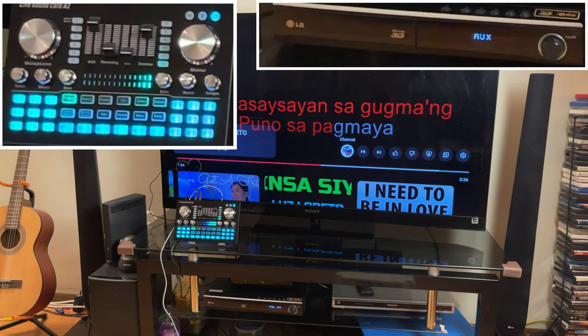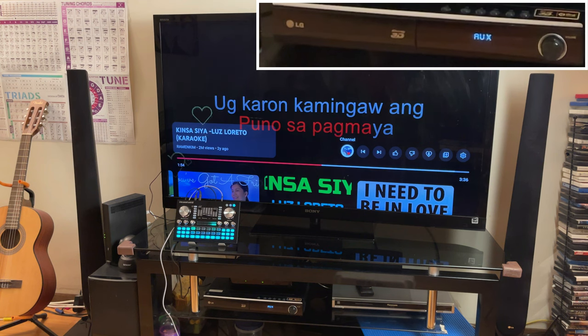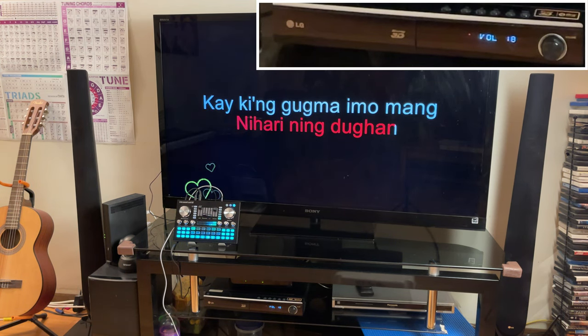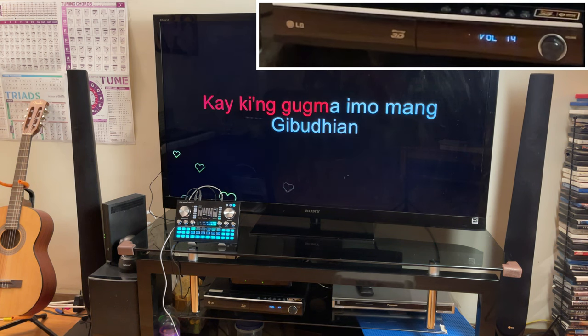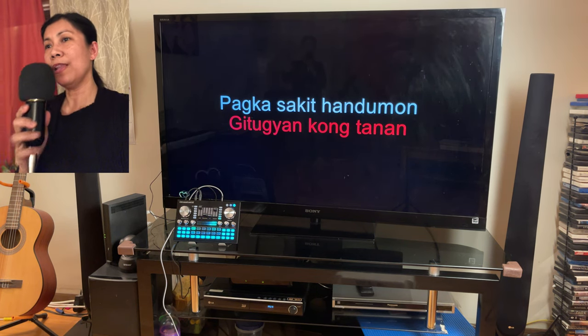So if you have a remote, you can of course increase the volume from there or lower it. Okay, let me play the music so I can show you. So I'm going to play that song right now, so same song. Okay, there you go. So if you want to lower the volume, then you can lower the volume from the DVD player. So let me show you, I'm lowering it right now using the remote. Okay, there you go, and then I'm increasing the volume. There you go. Okay, and now let me give you another sample.